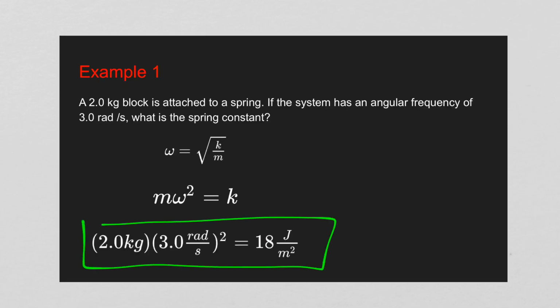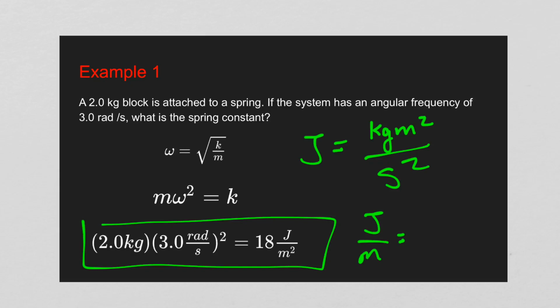Real quick note on units. A joule is a derived unit. It is actually a kilogram meter squared per second squared. So a joule per meter squared is equal to a kilogram meter squared over second squared over meter squared. And you can see that these units right here, let's use yellow so it shows up a little better, that meter and that meter cancel, which is what happens, leaving kilograms per second squared. Radians don't really have units. We just put it there because we like to have something put there.